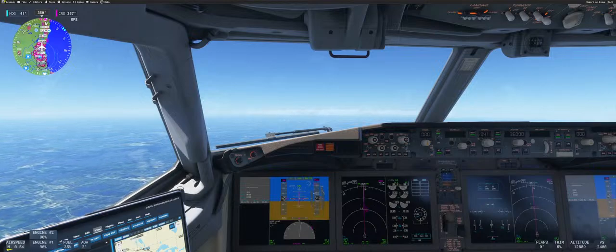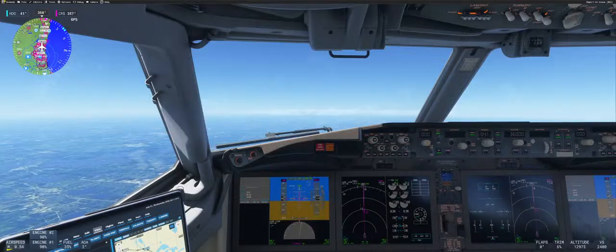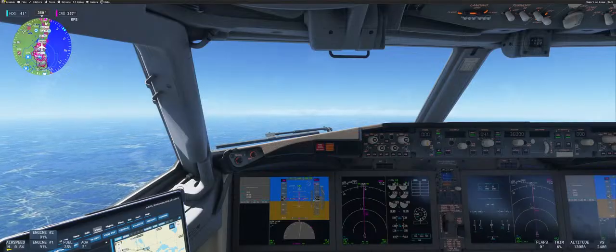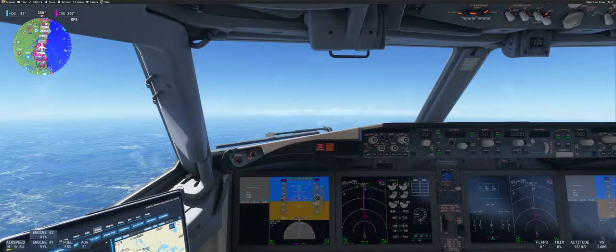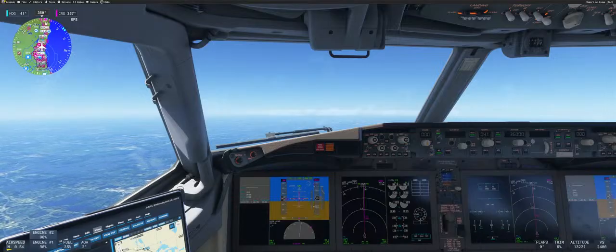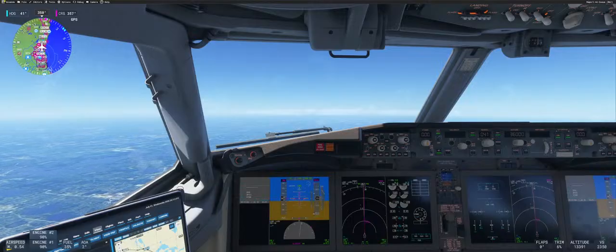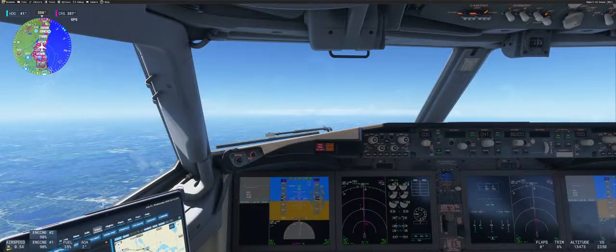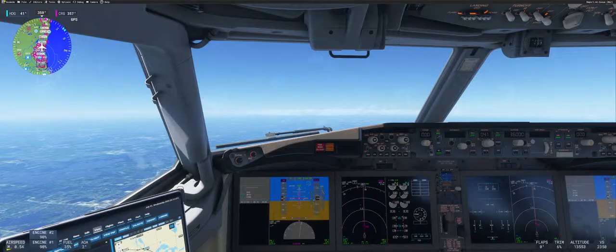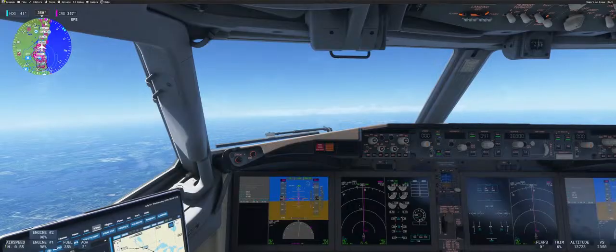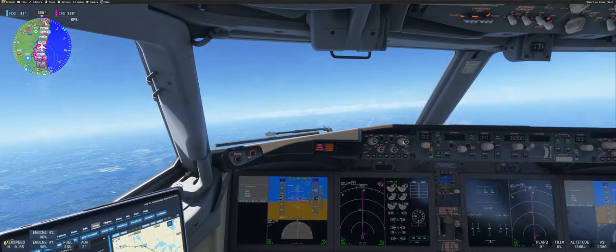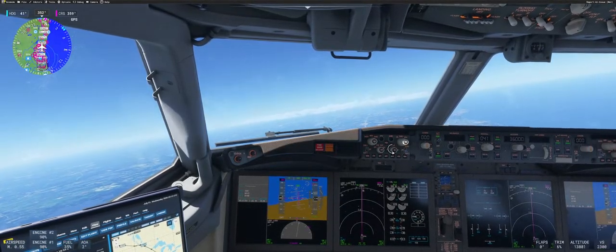The state of our third-party aircraft, as opposed to the state of the in-sim aircraft, or the default aircraft, as it were. And how do I see that? From a programming perspective, I've seen a lot of things that cause me some concern.